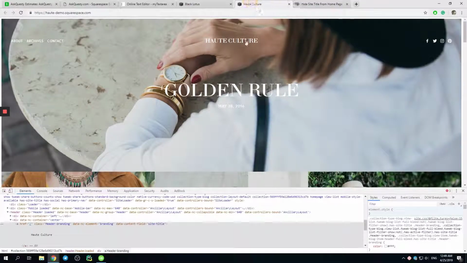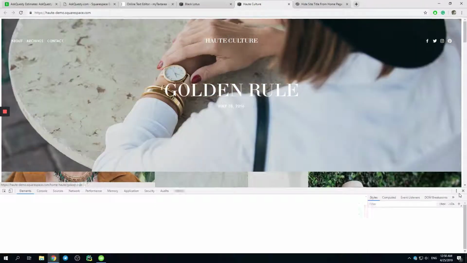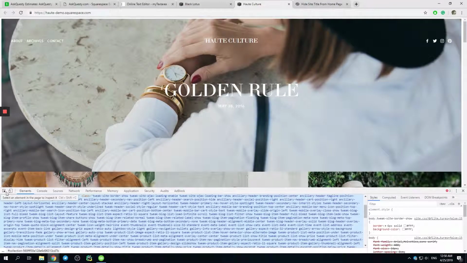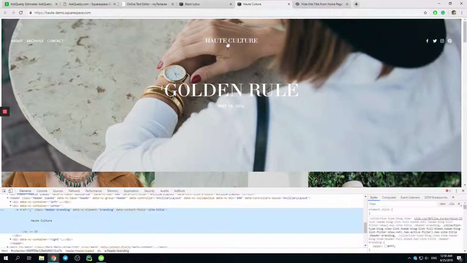First of all, I would suggest to open... Okay, I'm opening the demo template. You're able to open your own website, no matter. And I would like to ask you to press F12 so you see the code of the page. And then you just click here and you hover on the element you want to delete.